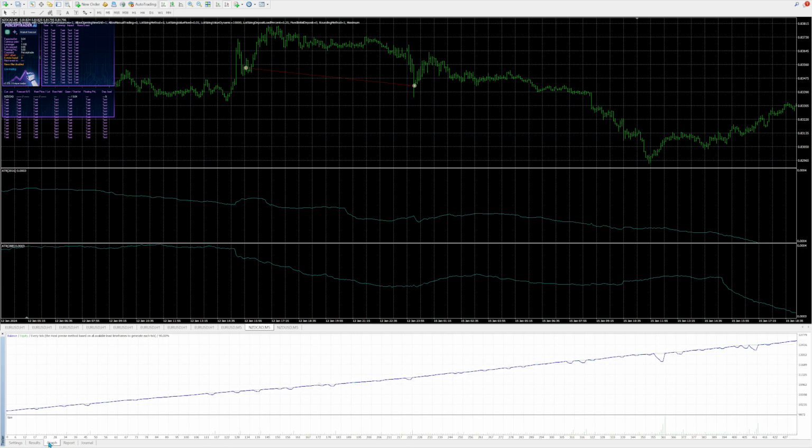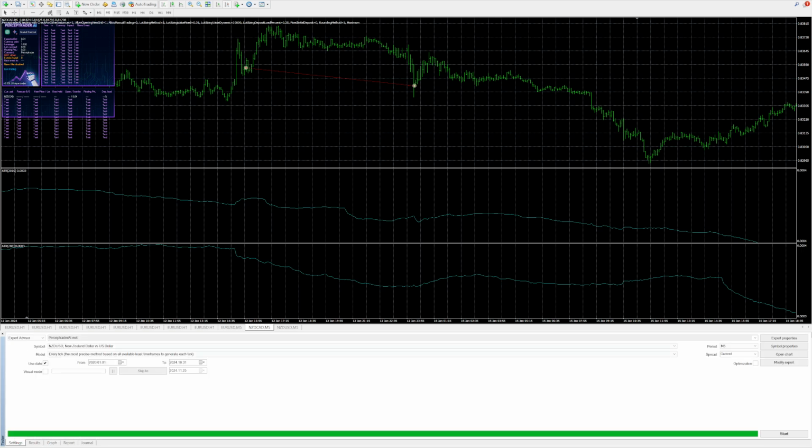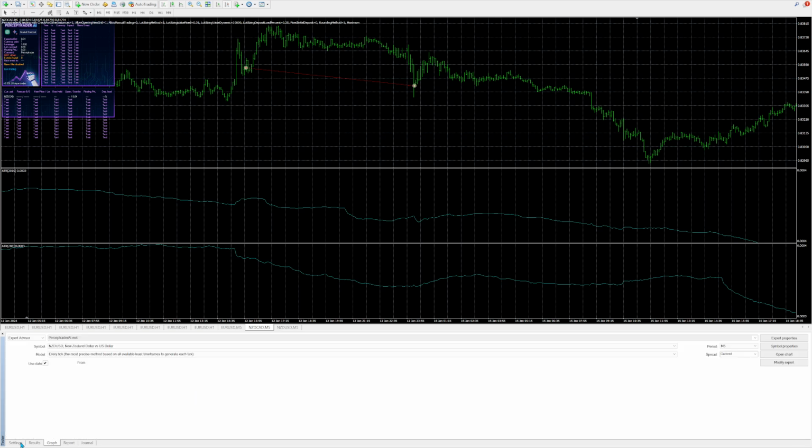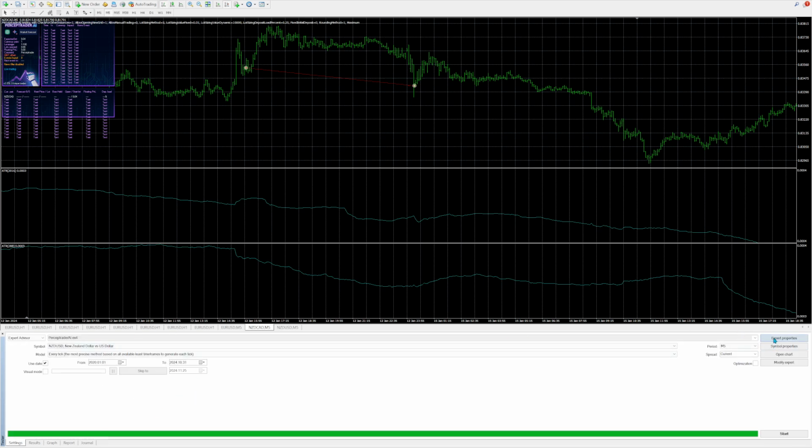The other ones perform similar. I've run through tests of each, and they all produce similar graphs such as this. You can test for yourself. There are free trials available for this EA, which will allow you to test. Use the link in the description, and you can just download this and the other EAs that the developer has, as well as see verified results and back tests for 20 plus years as well. Or you can just copy what I've done there and do your own back tests.